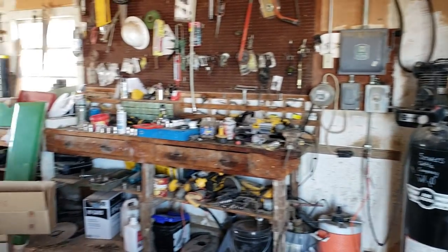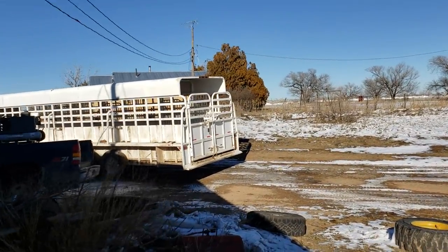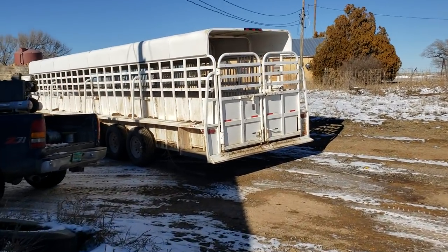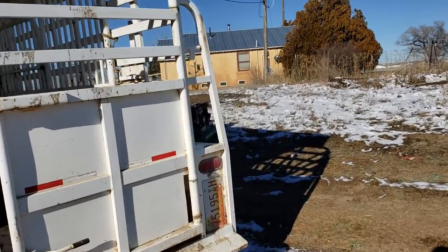As you can see, my shop is a disaster right now. And with some cold weather, maybe I can finally get it cleaned up. Actually, my helper is amazing at cleaning up shops, but he's only here for one more day, so that kind of sucks. And he's going to go back off to college where all the nice smelling things are.